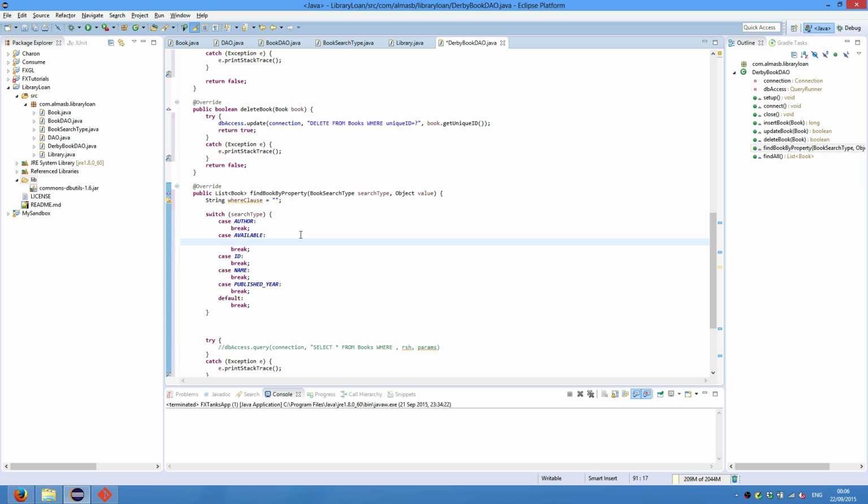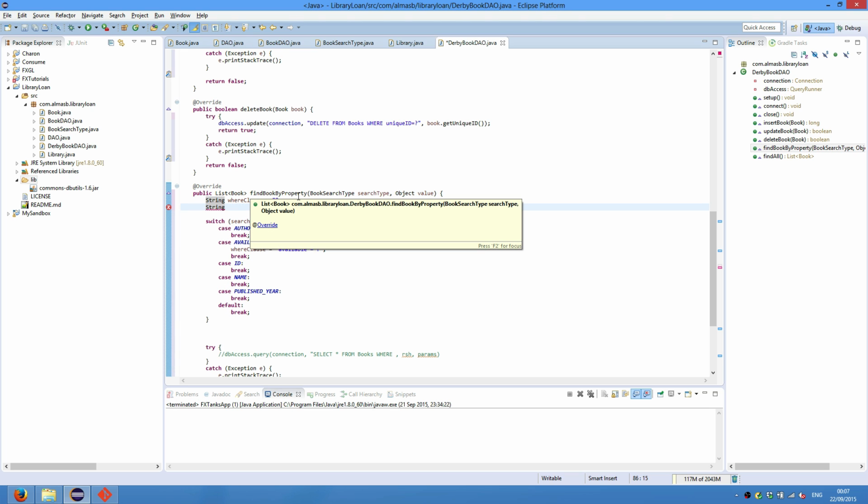So available: where clause is available equals question mark, and value stays the same. Value, yeah, let's name it value clause, whatever.